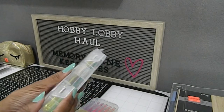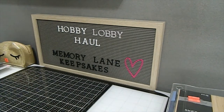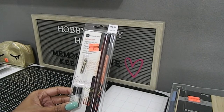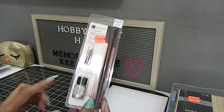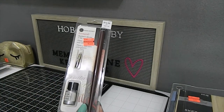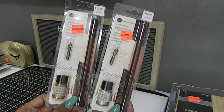I also picked up these dip pens — I've always wanted one. Originally $12.99, these are great if you're learning calligraphy. Each set comes with silver or gold ink plus the pen tip you'll need. I paid $3.24 a piece for these — one in silver and one in gold — which is really phenomenal.